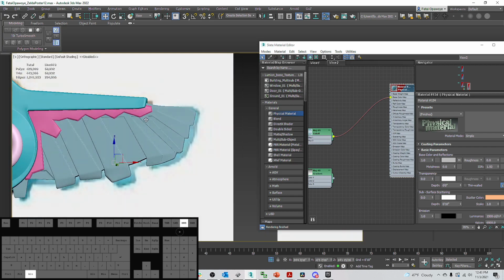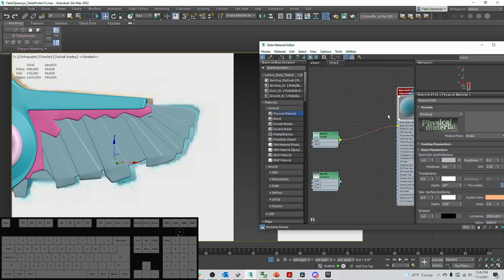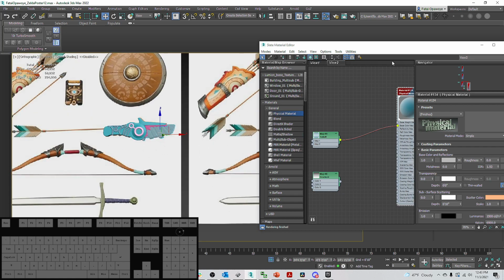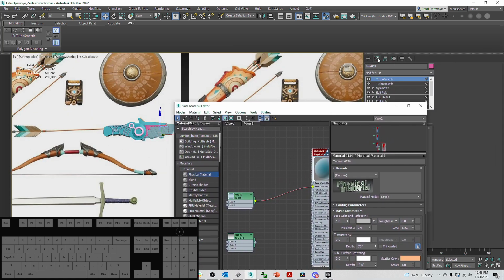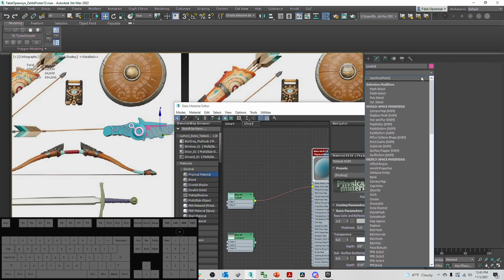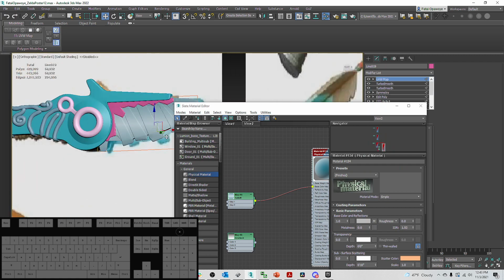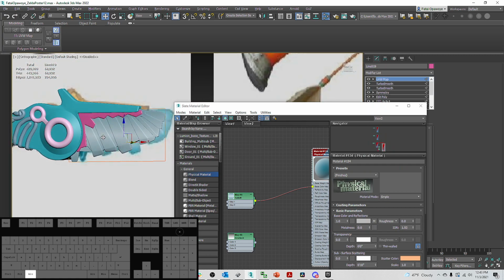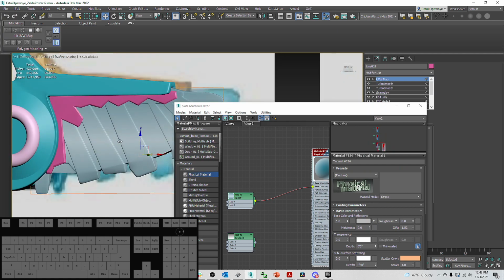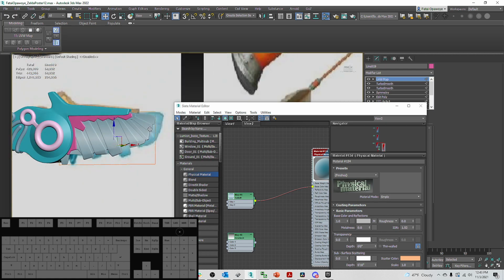All right, it's not really doing its thing until we throw on a UVW map. All right, you guys can see now we've got that lighter color in the middle, and then the blue around. You can see that I'm moving it around.